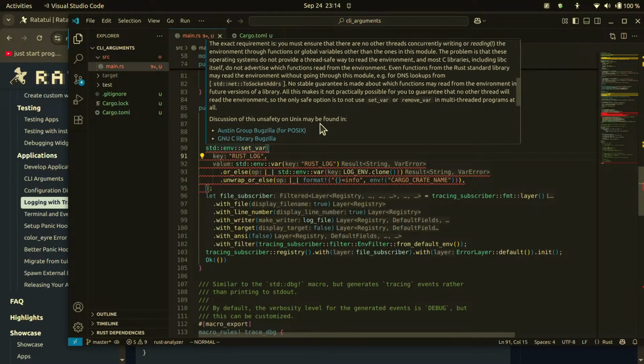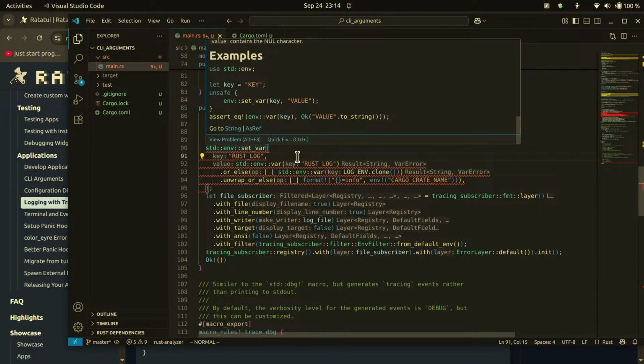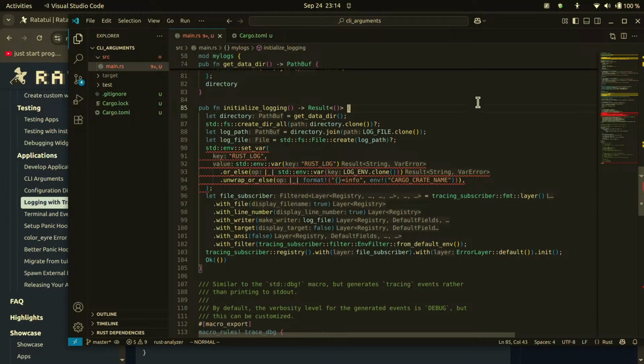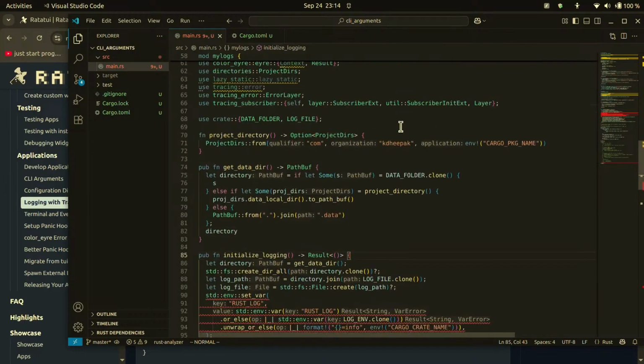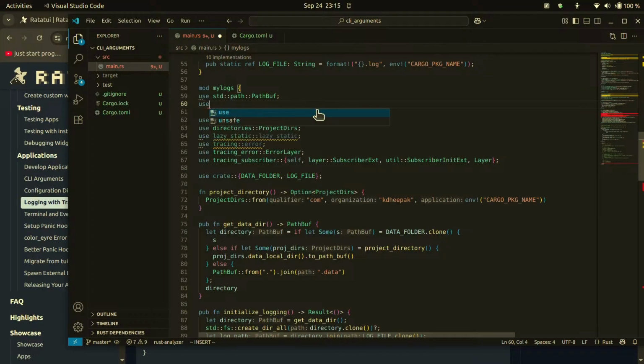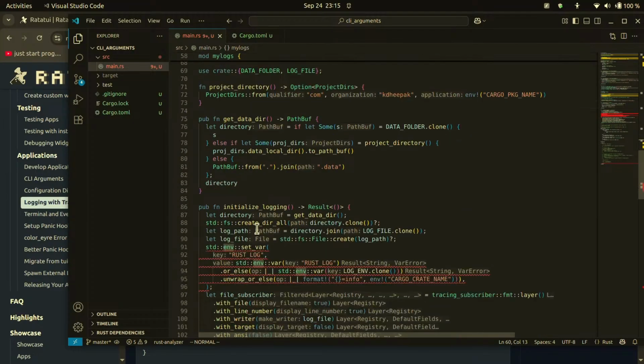Safety. std env. Use std env. Add unsafe block. Unsafe block.